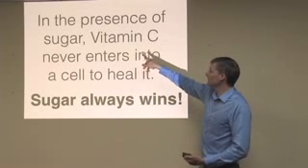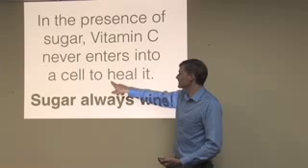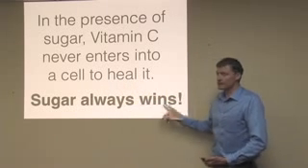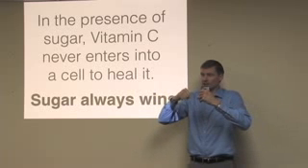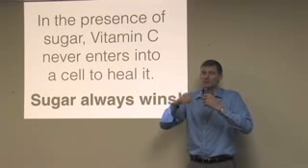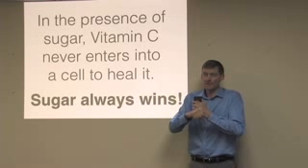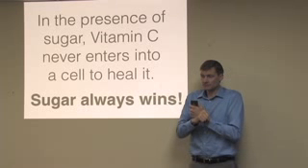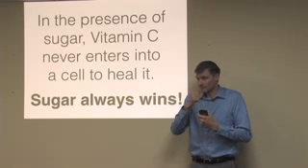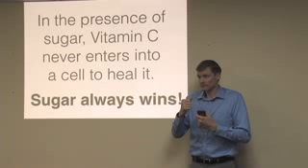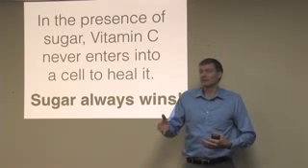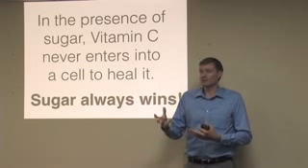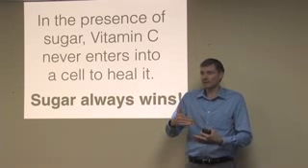In the presence of sugar, vitamin C never enters into the cell to heal it. Sugar always wins. So sugar and vitamin C are trying to get into the cell at the same time. Sugar always wins. If you drink orange juice, would you be getting it? It would have to be a whole orange juice, or if there's sugar added, it wouldn't. The question is how much sugar is in the orange juice, and how much that sugar is preventing the vitamin C from getting into the cells.